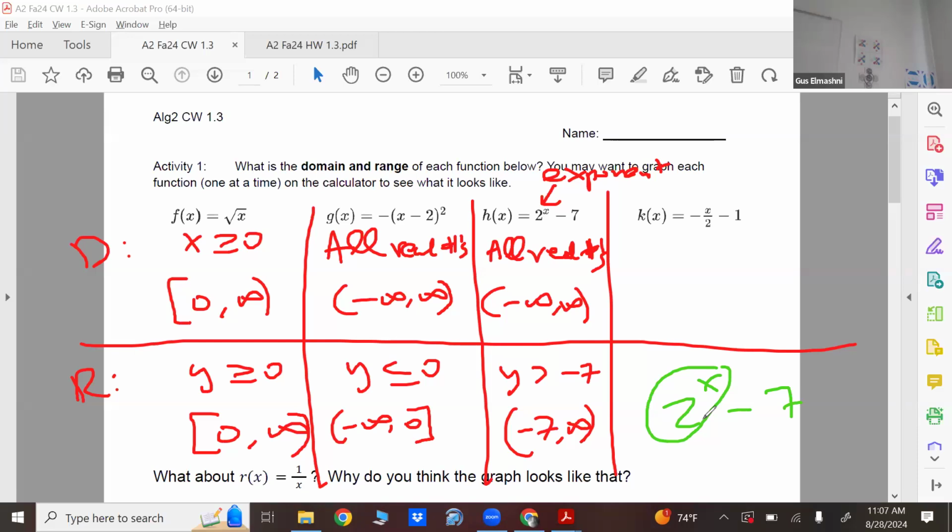Now, when you have negative exponents, I know you guys haven't seen this yet. It's kind of weird, but you write it like this. A negative exponent just means you flip it. So what if I do something really big like that? How many times am I multiplying 2? 100 times, which is a really big number. So it's 1 over a very large number. This fraction is going to be super small, right? But can this fraction ever equal 0?